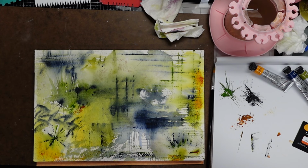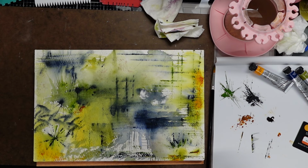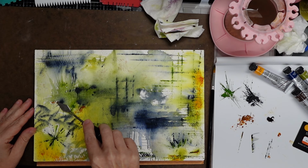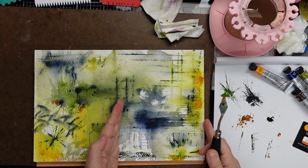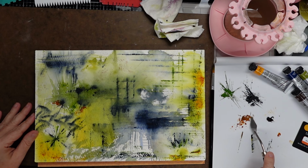Maybe. Oh, it's kind of separated a little bit. And if you're doing this and maybe it didn't come out exactly like you want it, of course, that's perfectly fine. What I may do is maybe cut this in half. I was kind of thinking this looks like a painting to me, and this looks like one. Like there are two different, I don't know, they just have two different looks to them to me. So I'm thinking about doing that.